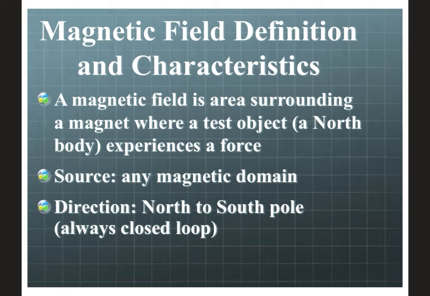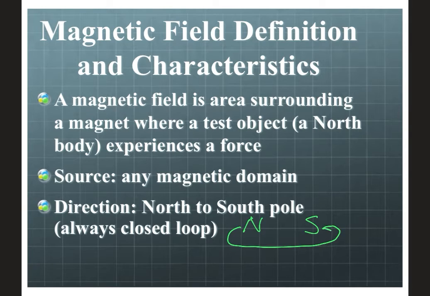So with a magnetic field, and we have one of these definitions and a summary for every single field, I need to, again, have a magnetic source. So again, that goes down to an atomic structure. Or I can create a magnetic field, and we'll see that later, using a bit of electricity. Again, they are always going to work from north to south.